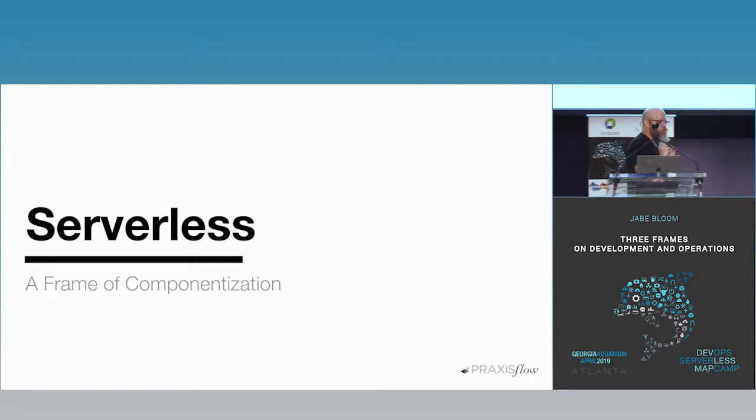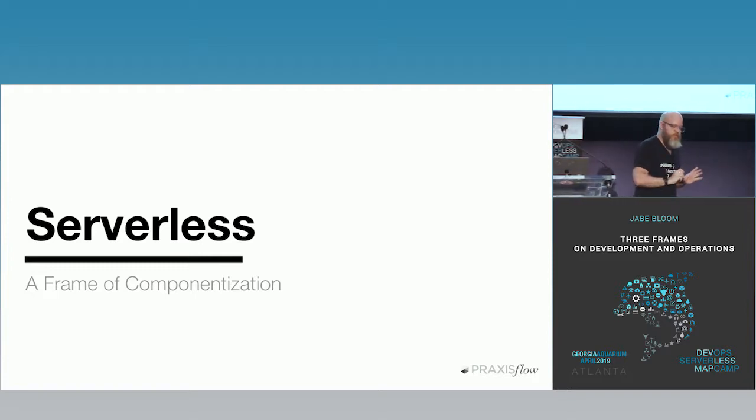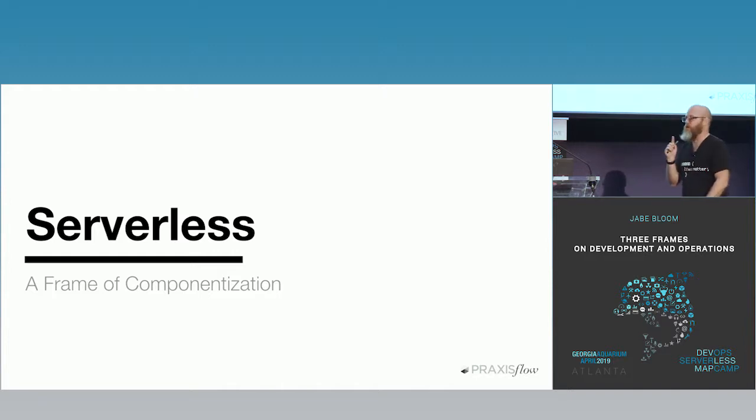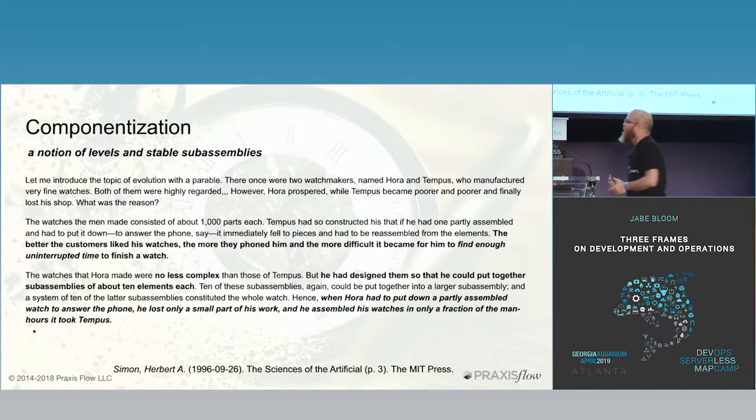The reason that Simon talked about this is that he was trying to defend a couple of things. One of them was hierarchy, and the other one was differentiation or heterogeneity. Both of these things are often objected to in the Agile world and in other places, but here's why it's important. He tells it this way.